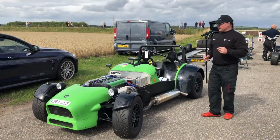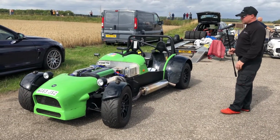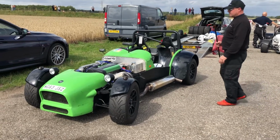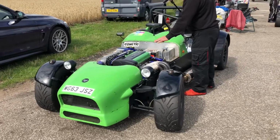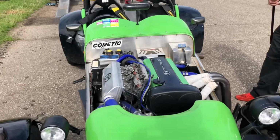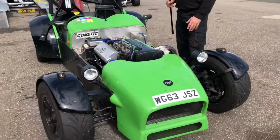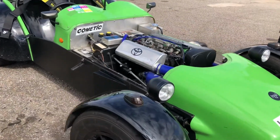So yeah, here in the pit lane, what have we got here? First out of the bat, we've got a little Raw Striker. It's Brian's car. He used to have an MK with an ST170, and now he's changed it to one of these, supercharged. So it's a 1.6, I think, isn't it, Brian? 1.6 supercharged, 20 valve engine, making about 270 horsepower. He's been out on track running all day, little 4-speed in it.